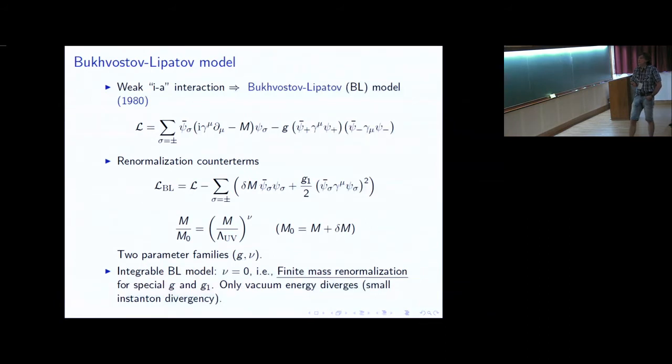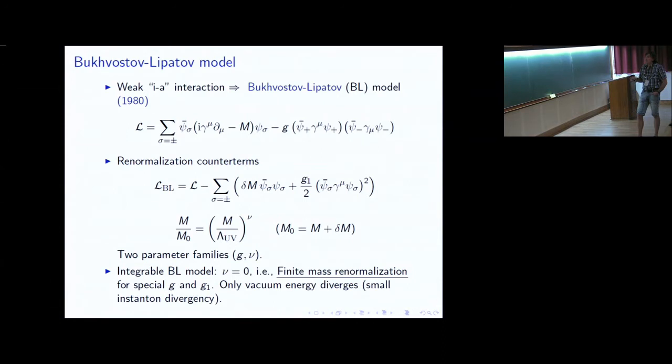But now let's think about this model from the perspective of quantum field theory. If you would like to formulate it as a renormalizable field theory, this action is a kind of bare action, but a renormalizable action should in principle include additional counterterms consistent with the symmetries of the theory. For the renormalized Lagrangian, the first counterterm describes the mass renormalizations, and another counterterm describes the self-interaction of each fermion species.